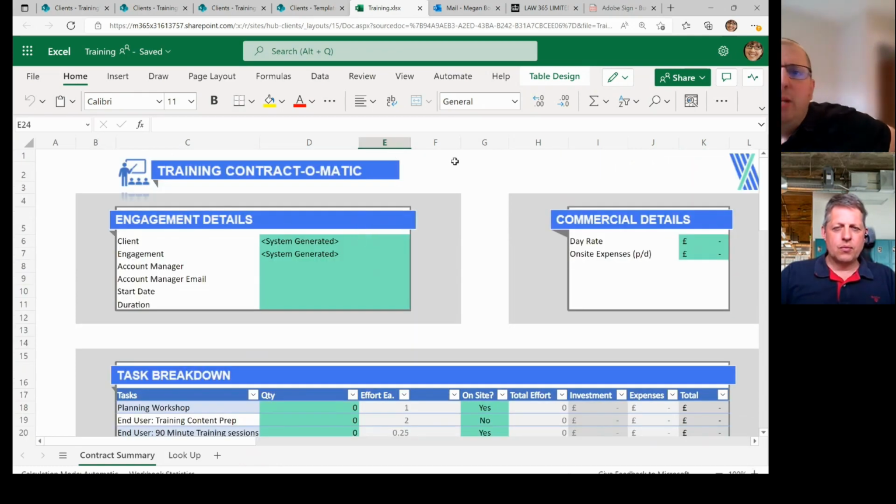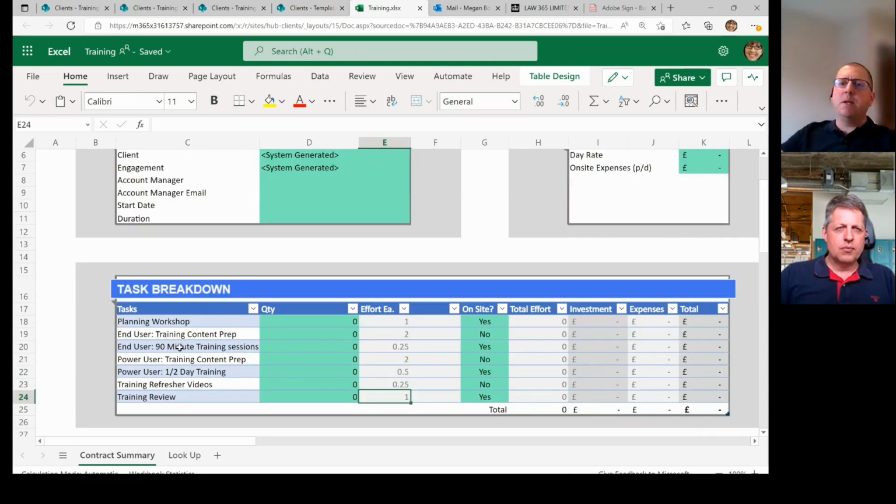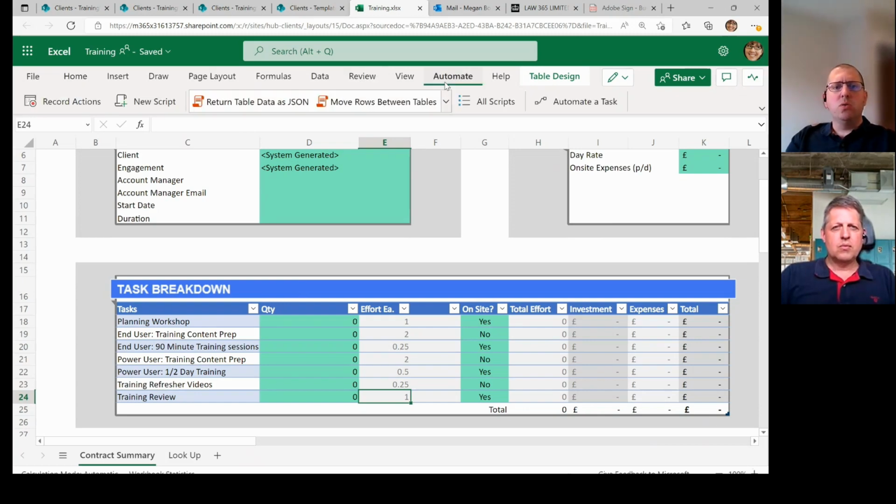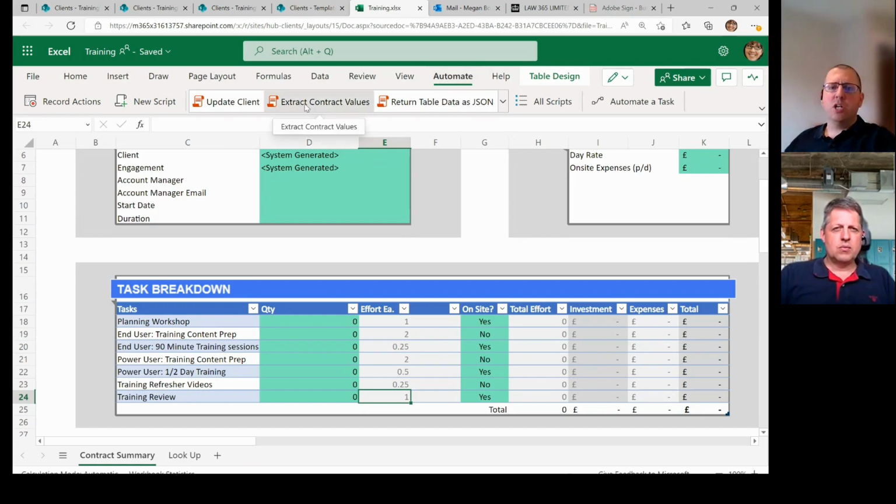And again, we've got our predefined sections here with all the calculation tables that we could add. The kind of thing that you might look to extend this on, though, is look at how some of those task breakdowns could be dynamically generated or populated based on your CRM system or SharePoint list or a lookup of the other services that you provide. In the case of the demo, we've just hard-coded the available options in here and built them into this very nice-looking template.